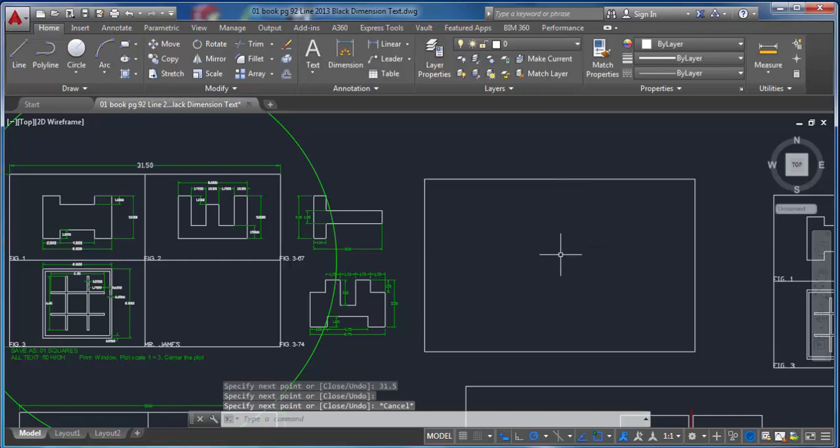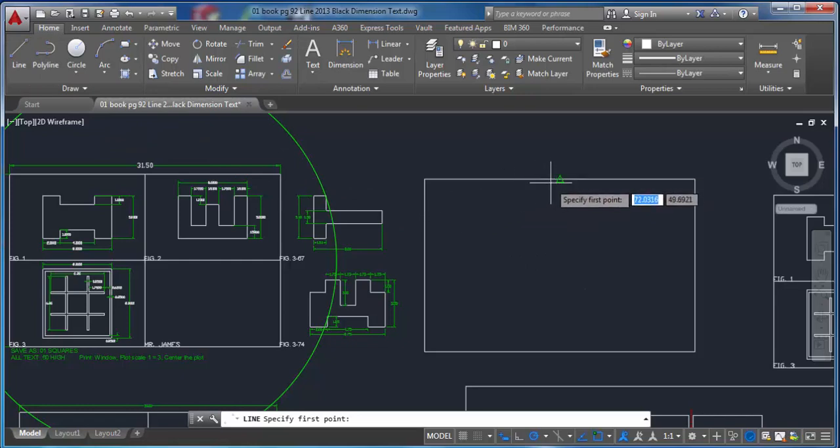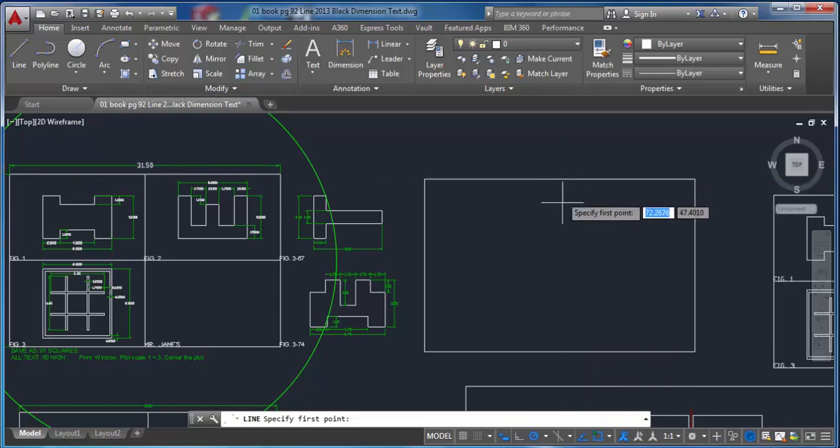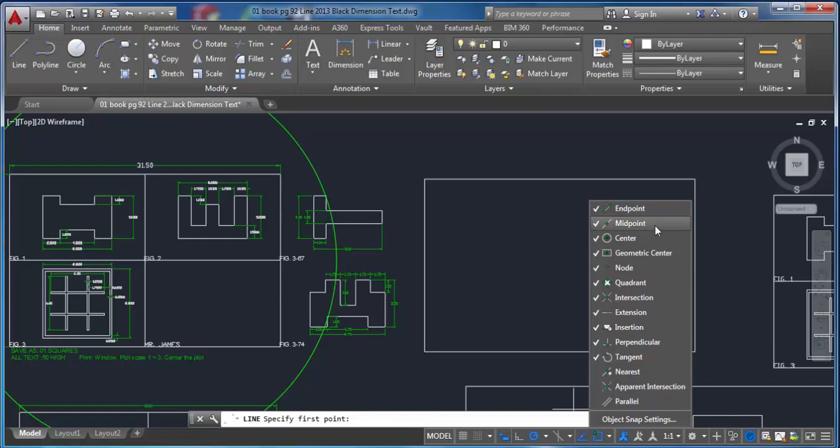Now, we need to divide this in half. Now, we could do some simple math and take 31.5 divided by 2, or there's a better way. Use the line tool, and if you hover your mouse towards the middle of the line, you get an object snap. It's a little triangle that says midpoint. Remember, the midpoint is one of those object snaps that we turned on, so that has to be on for this to show up. If that's not showing up, right-click on your object snaps and make sure midpoint's checked on.